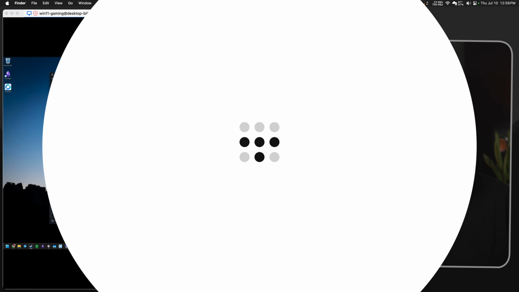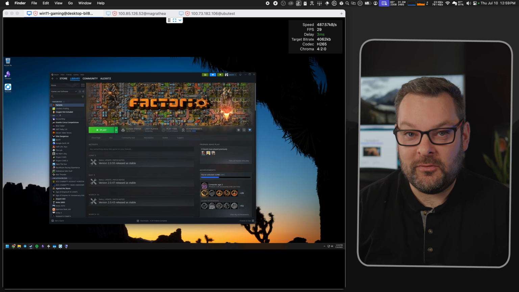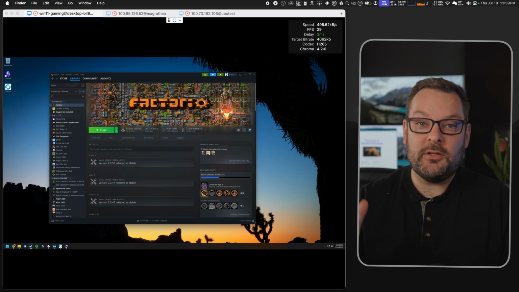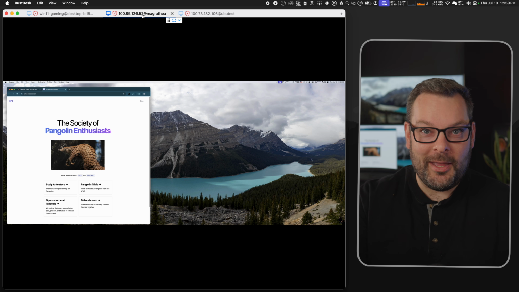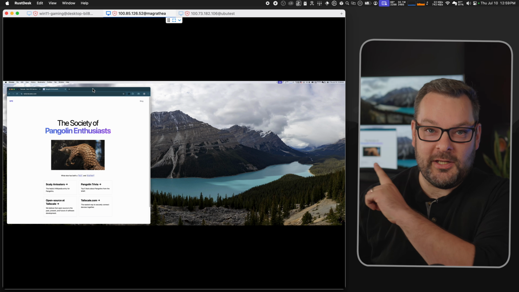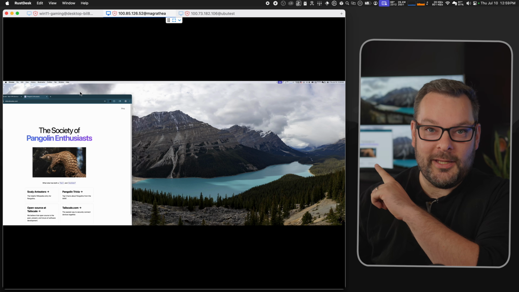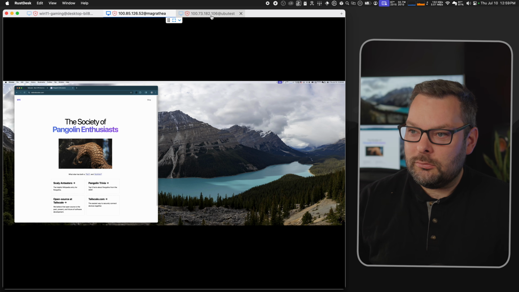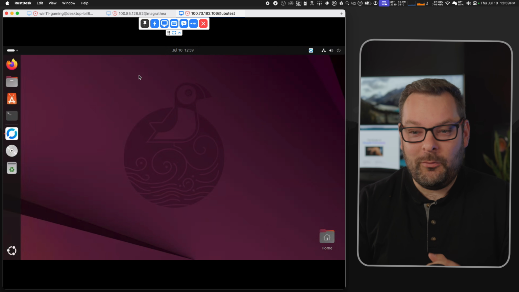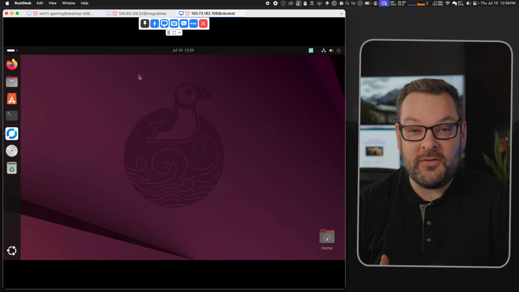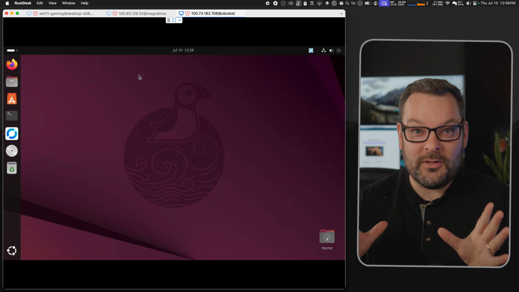What other free and open source remote desktop technology lets you connect not only to Windows, as we have here, but also to Mac, as we have here? In fact, you can see this is the screen just over my shoulder right here, or to Linux. And this is the magic of Rustdesk. We can connect to all the big three operating systems from a single system.